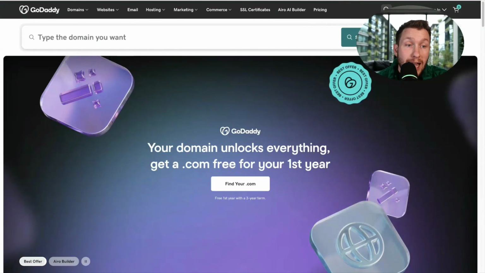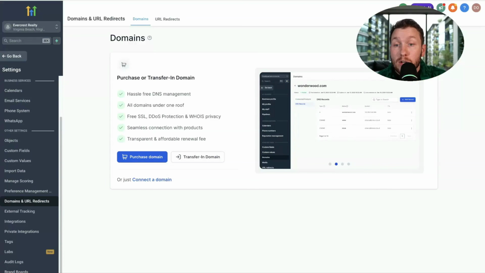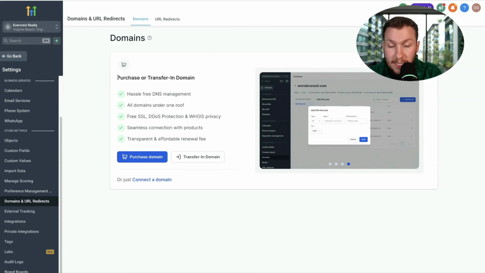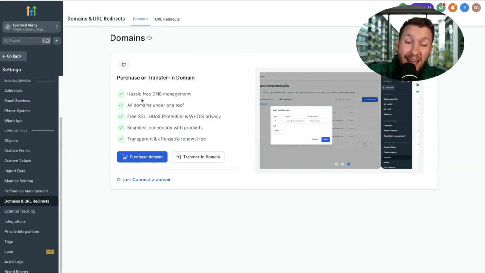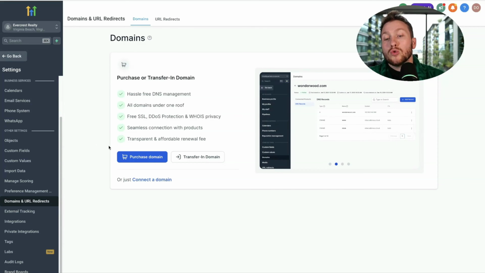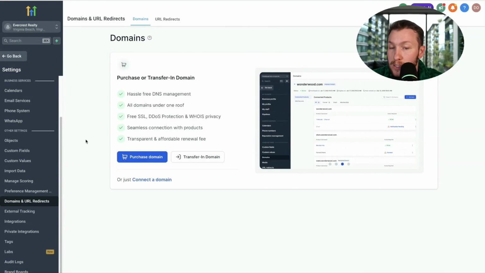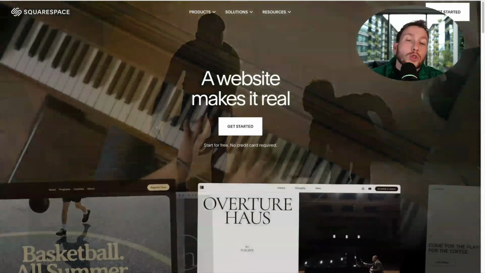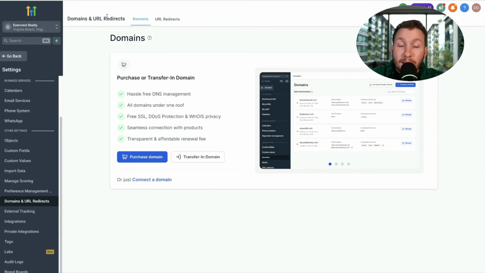So HighLevel has its own domain system. Yes, just like GoDaddy, just like Squarespace and all these other companies, they have their own domains. And I actually recommend that you use this. It's way better. For the sake of the video, I am going to walk through transferring domains in, but I really do recommend you use HighLevel's domains. It's easier. It's in one place. And I actually think they're cheaper in the long run, but it's just a simpler, better way to do it. Because again, having to deal with third parties and keep going back and forth is a pain.